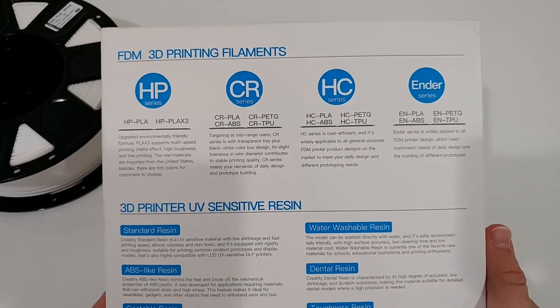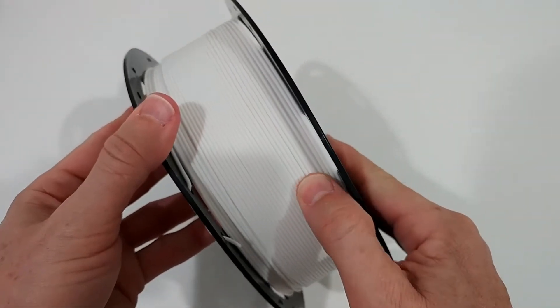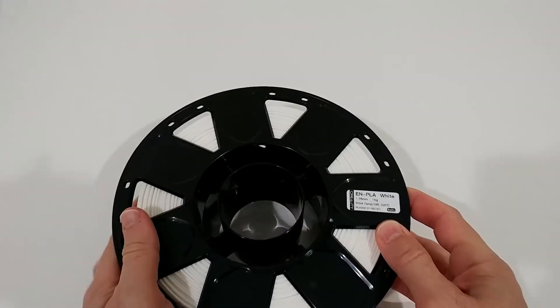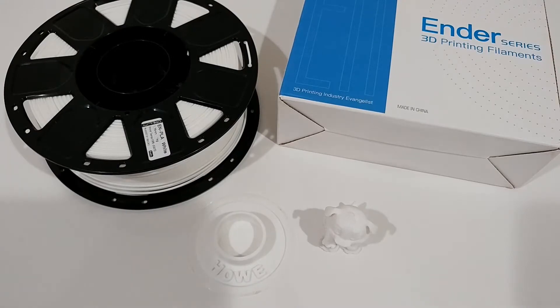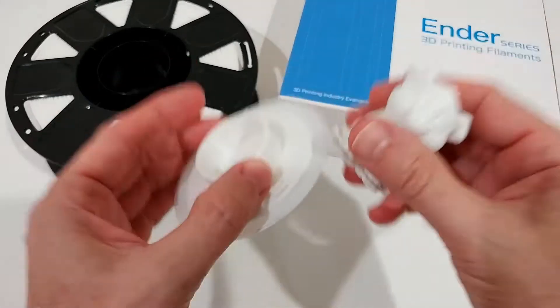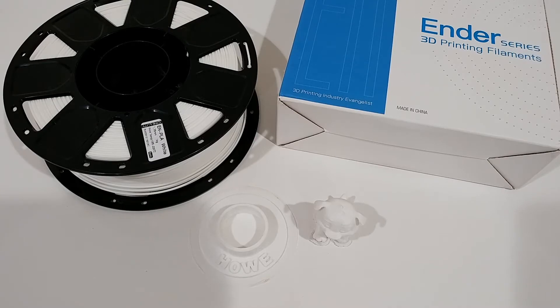From my side it's looking really good. I'm going to unload the old filament and load this one. It has a nice matte color, as it should be. Now, jumping ahead to after printing — I printed two models with this filament. If you just want the result: it's awesome, definitely a buy. I had huge problems at the beginning, but I found out those problems were not related to this filament at all.